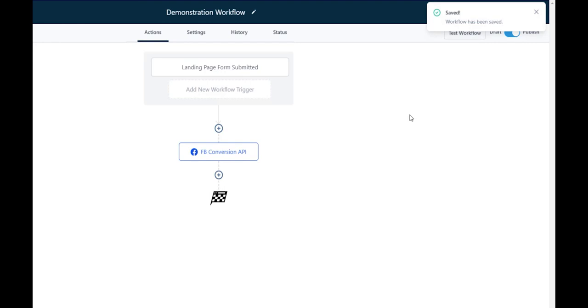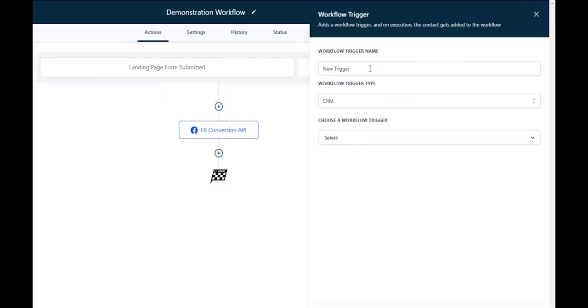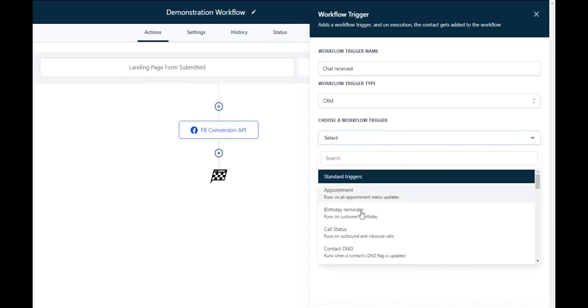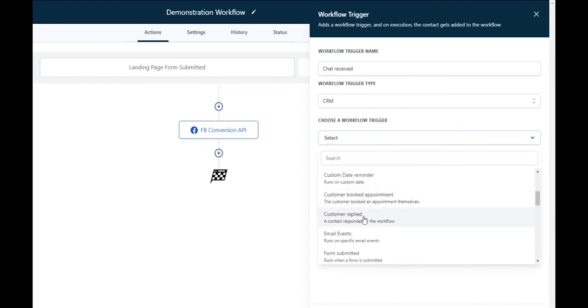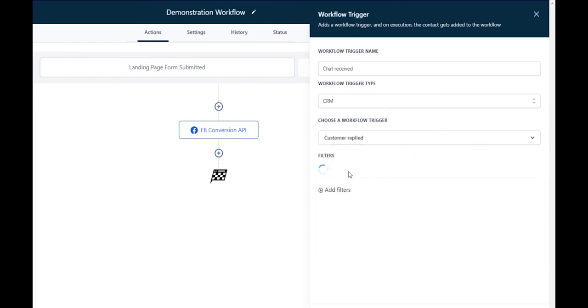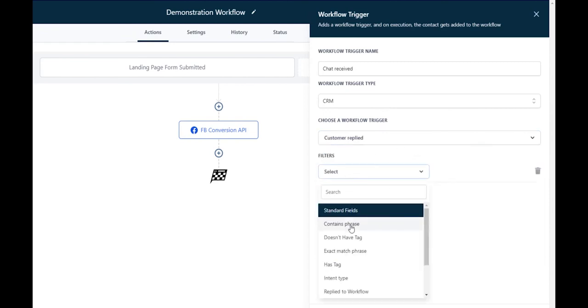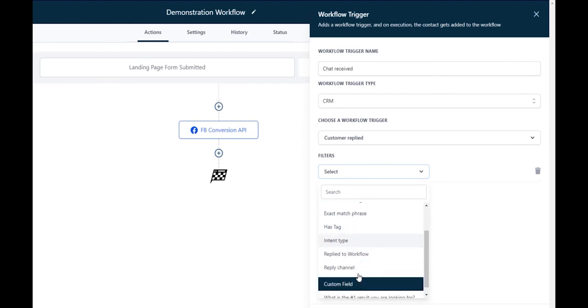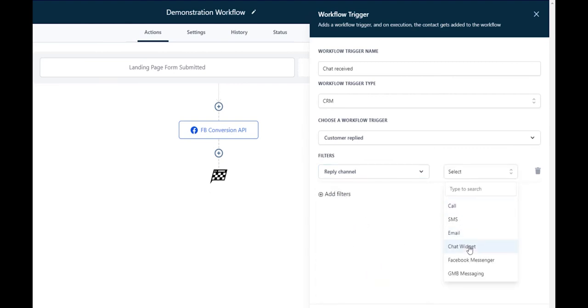Now, last point, we are going to put a separate video up about this, but super quick here. Technically what you can do is you can add another workflow trigger that works like this. You can say chat received, and if you, for example, put your chat widget on your landing page, you simply go in here and say customer replied, add filter, reply channel, chat widget, and hit save.